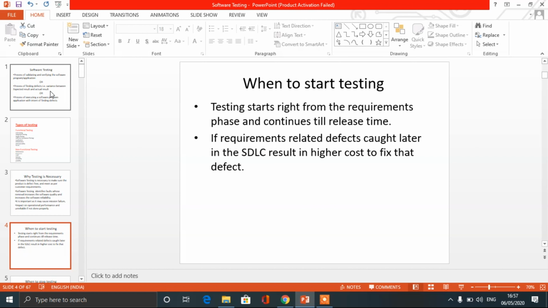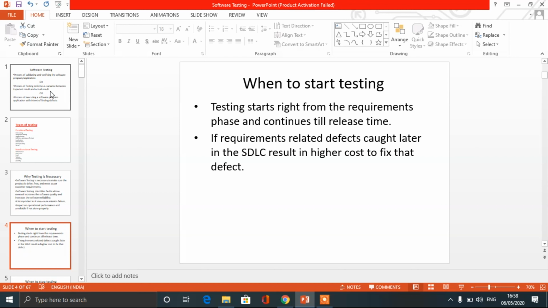Now we will see when to start testing. Testing starts right from the requirement phase and continues till release time. If requirement-related defects are caught later in the SDLC, it results in a higher cost to fix that defect. That means we have to start testing from the starting phase only.